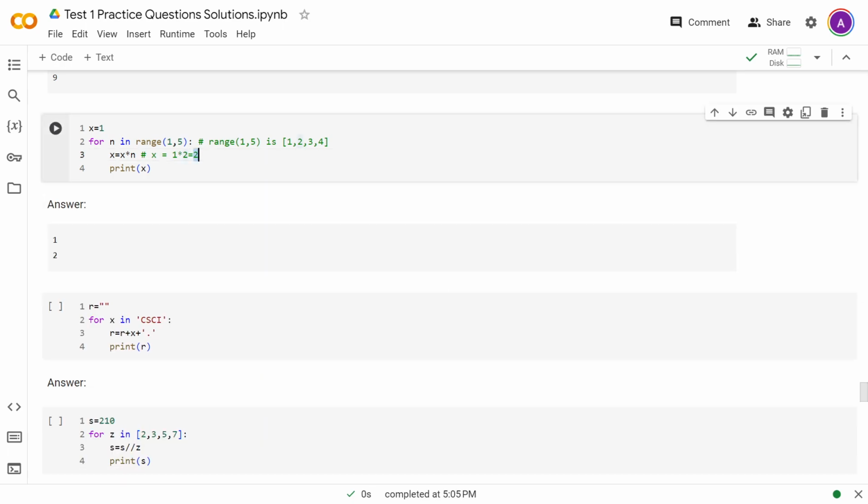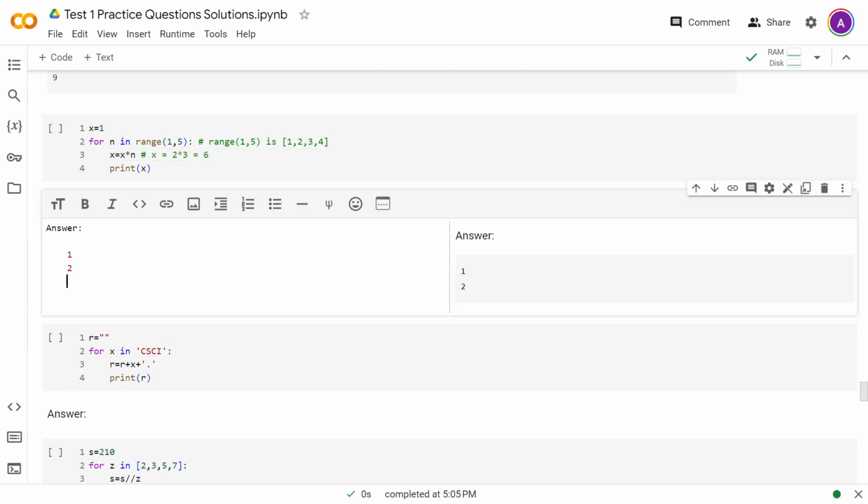All right, now you might think it just counts up, but be a little bit careful because it's not going to do that. So the next time this runs, x is going to be updated to be current value of x, which is 2, times current value of n, which is going to be 3. Okay, so that's going to be 6. So we're not adding up 1, 2, 3, we're multiplying 1, 2, 3. So that's going to be 6.